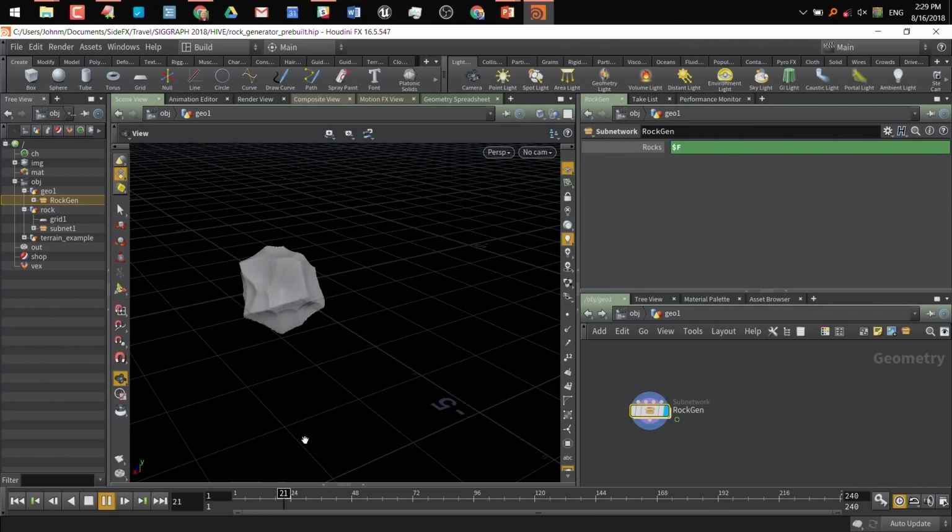So as opposed to the way that you might work in Maya, where you think about building a rock and saving it, in Houdini, you would take that same idea, only think, how could I automate that process? How could I build a machine that makes rocks for me, right? But it's not any different. The actual creation of the geometry the first time around is the same way you do it in Maya. Use the same tools, use the same sculpting tools or poly tools that you want. We've got bevel and chamfer and extrude and everything else that you would think, right? So we've got all of those tools available, but you can actually proceduralize them.